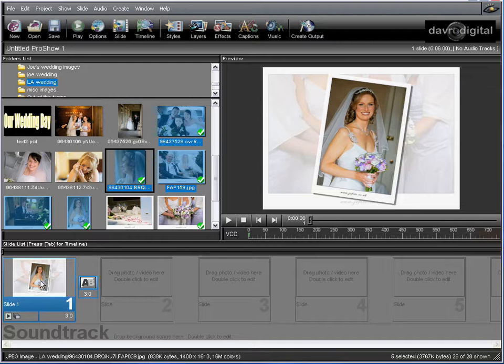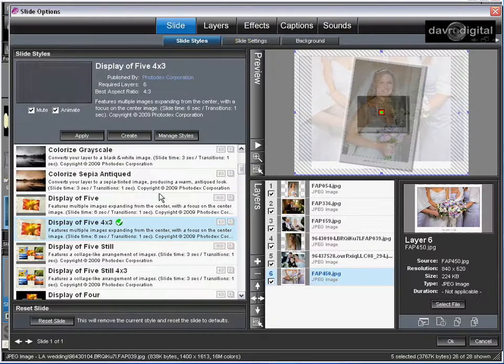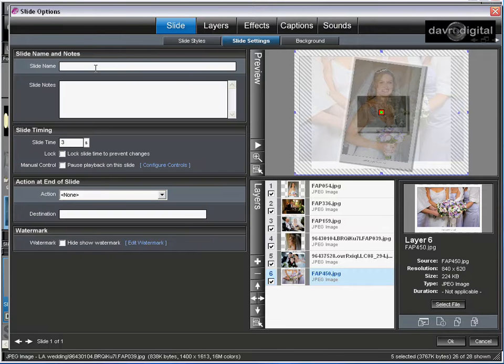Let's double click and take it a stage further. If we double click and come back to the slide tab, slide settings, this will actually allow us to give the slide a note. Let's call it montage, and we're going to put 6 slides. Let's increase the timing as well from 3 seconds to 6 seconds, so it's going to be longer going through. There you can see them all here.